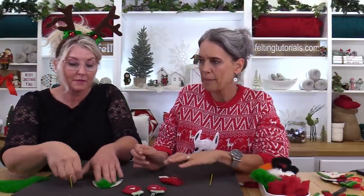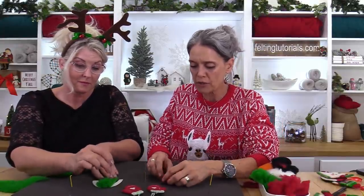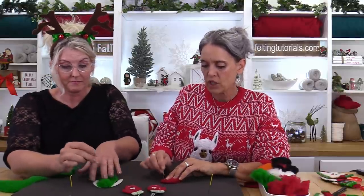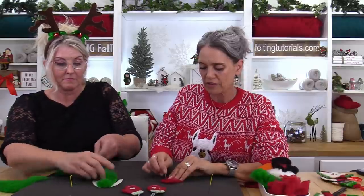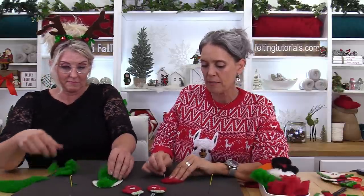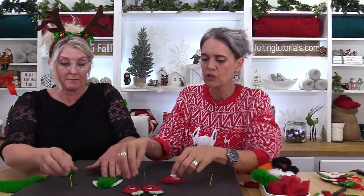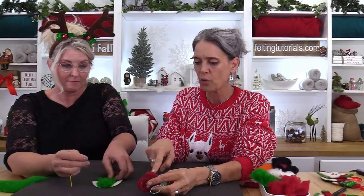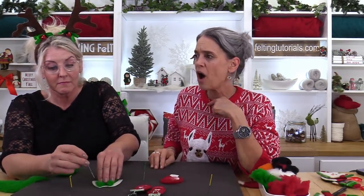So now I'm just wrapping over with a fold. And when you get up here, you don't wanna create a hard fold. So pull it before you get it all sunk down. You don't need to pull gobs across the back. You want it to be fairly flat because we're just covering the back. We're gonna cover the back with a solid felt. You could glue these together if you want, in which case you might want that inner felt to be a matching color, or you could not use an inner felt and just put those two together just like that.